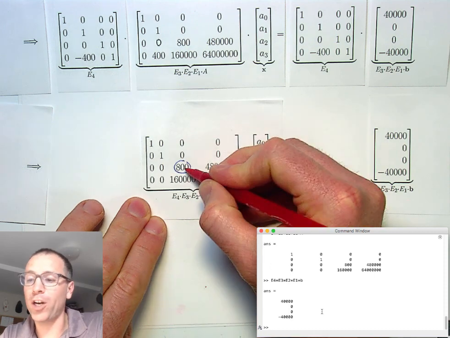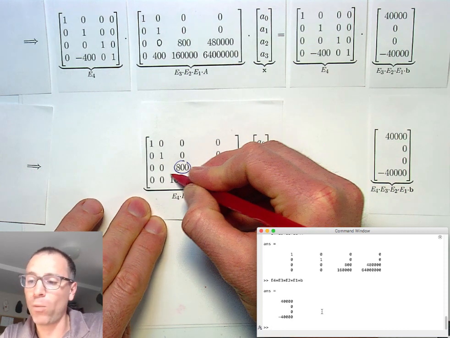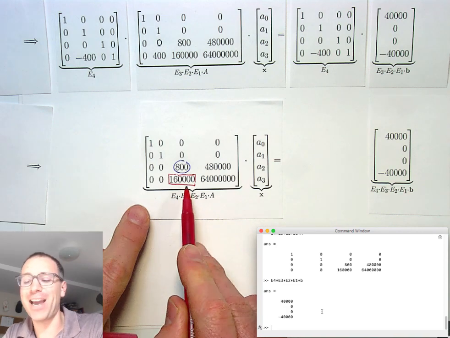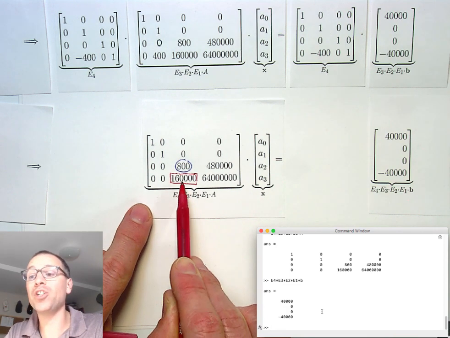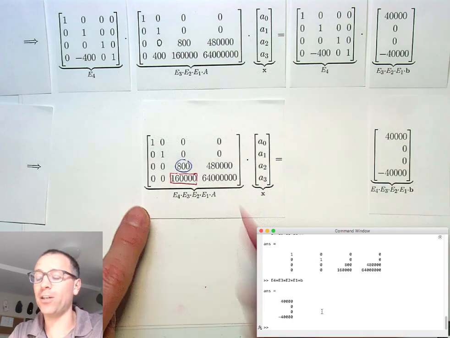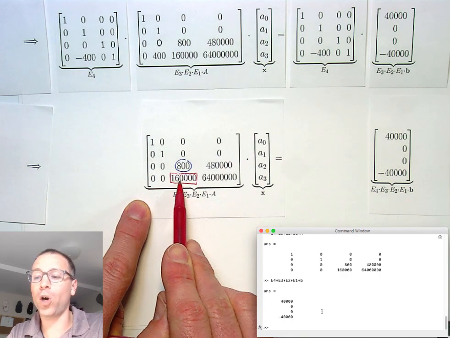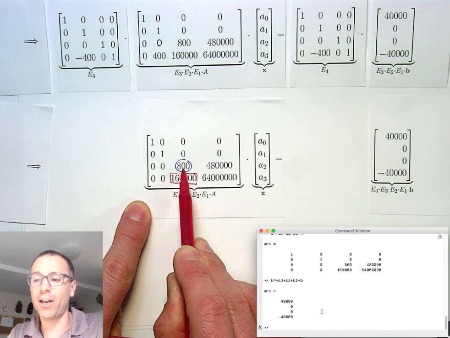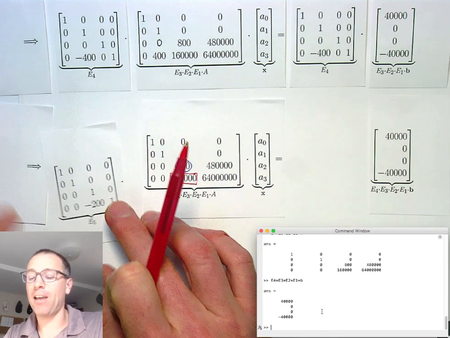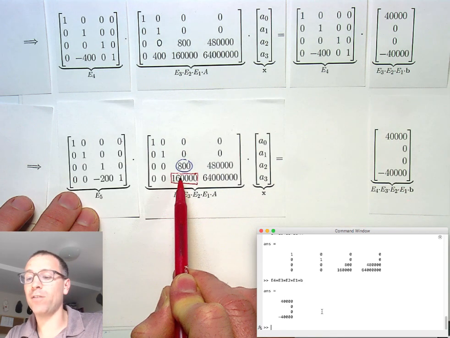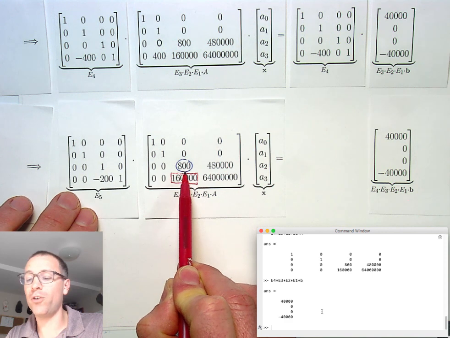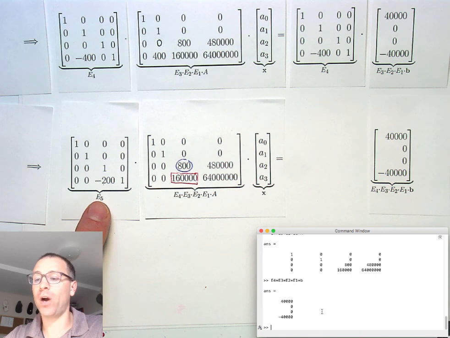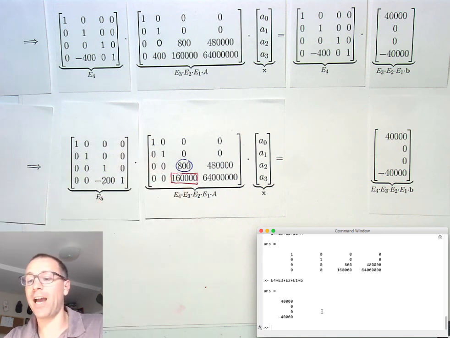So from that standpoint, we're going to go ahead and let 3, 3 be our pivot, and we're going to try to zero this thing out. Remember, to do that, we're going to multiply on the left by a shear matrix. In order to figure out which non-diagonal entry is going to be non-zero, it's going to be in position 4, 3, and then we're going to take this value, put a negative sign on it, and divide by 800. And if we do that, 160,000 divided by 800 is 200 with a negative sign. Here is my last elementary matrix required to zero out the subdiagonal elements.